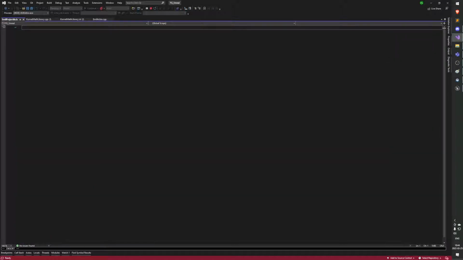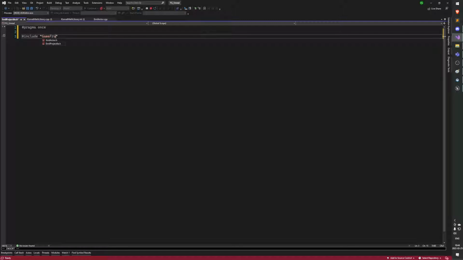So let's make a projectile then. We're gonna pragma once for the header. This is gonna be an actor, so I'm gonna include GameFramework/Actor.h.